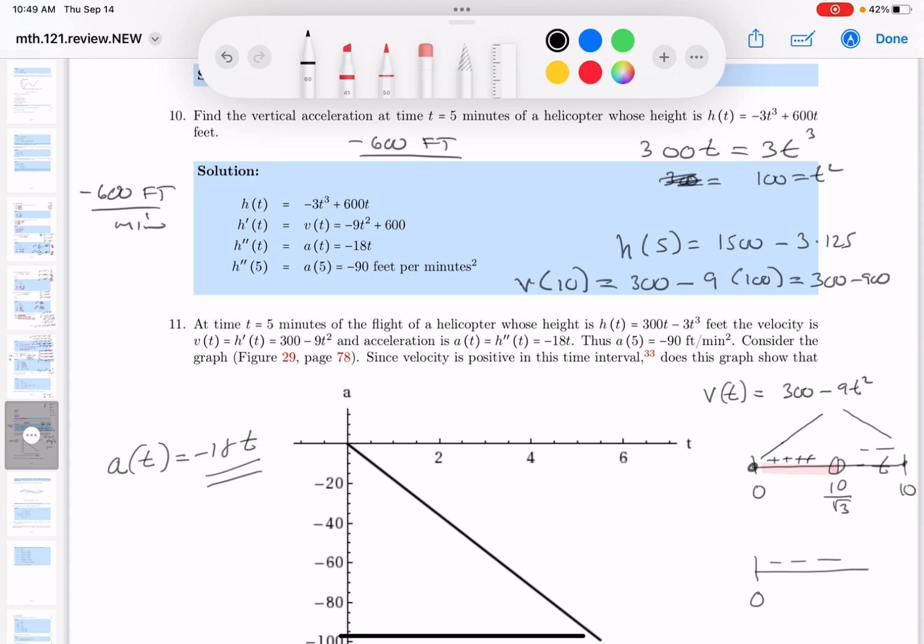Let's see. Let's put it in miles per hour. So let's write this down and see how fast it hits the ground in miles per hour, by the way. So how many minutes are in an hour? There's 3,600 minutes in every hour. I'm sorry, 60 minutes. I'm thinking seconds. Sorry about that. 60 minutes in an hour. And how many feet are in a mile? 5,280 feet in every mile.